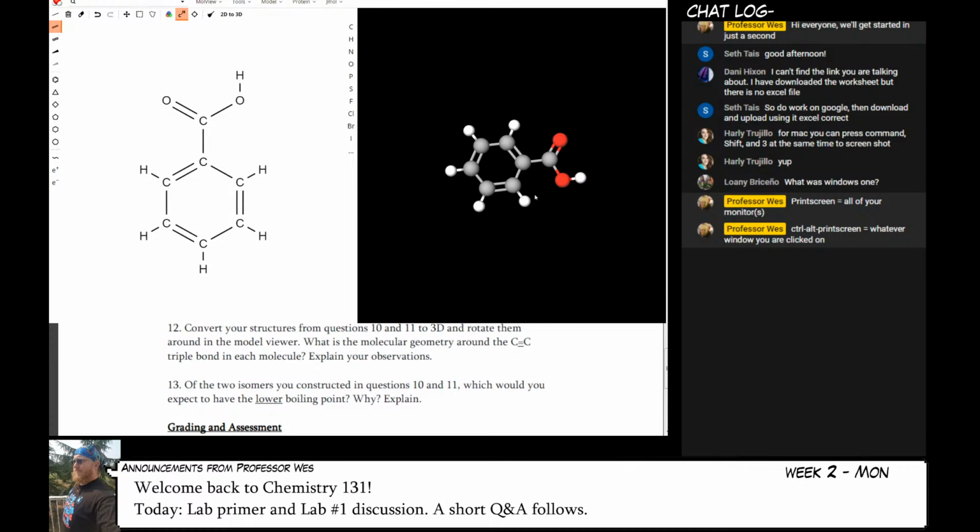You'll also be asked some questions about molecular geometry and VSEPR geometry, so make sure that you review the 121 content for that, because that will be relevant. Just as a short primer, any carbon that's bonded to only 3 other atoms and no electron pairs on it will be triangular or trigonal planar. So this carbon would be trigonal, this one would be trigonal, this one would be trigonal, etc.